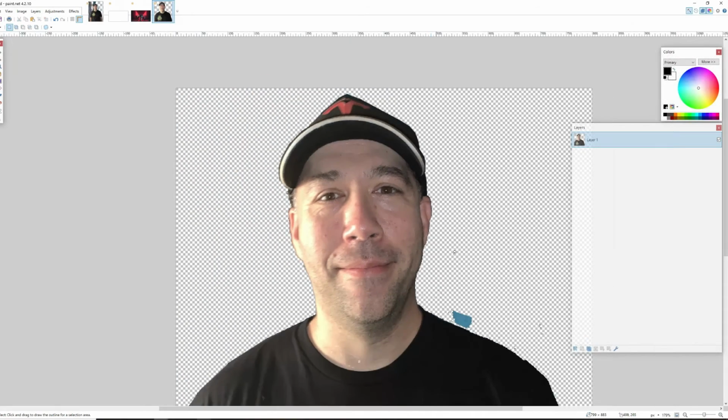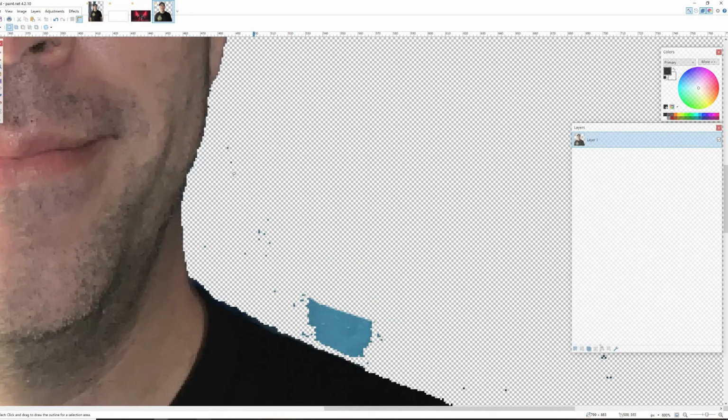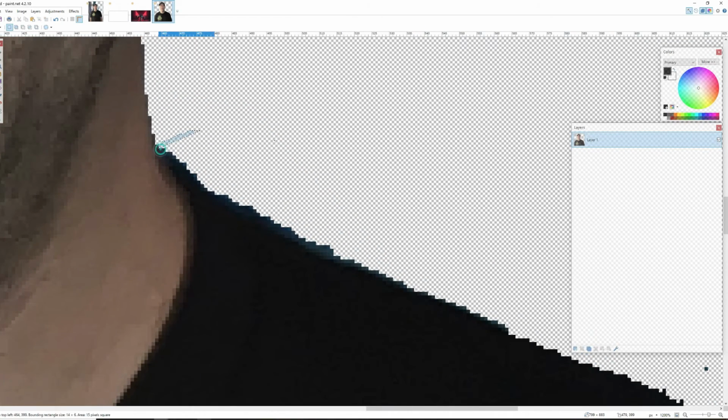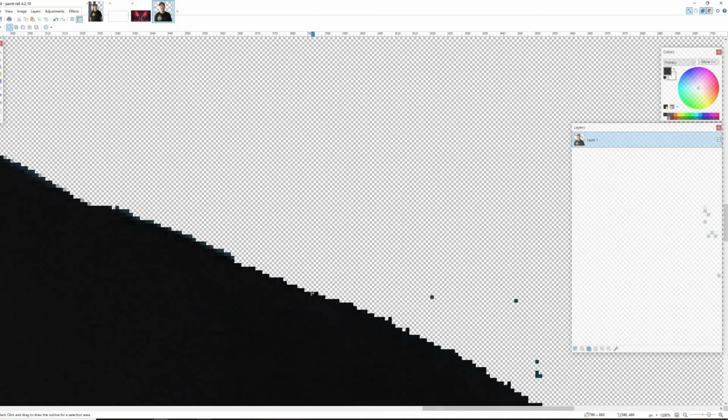You can see the Magic Selector tool did a pretty good job wiping out everything. And you see how it's a little jagged, very pixelated and jagged. You don't have to worry about that. When we do the feathering technique, it's going to smooth all that out. In fact, it looks very pixelated and jagged on the borders where my shirt is. That's where feathering is going to fix it up.